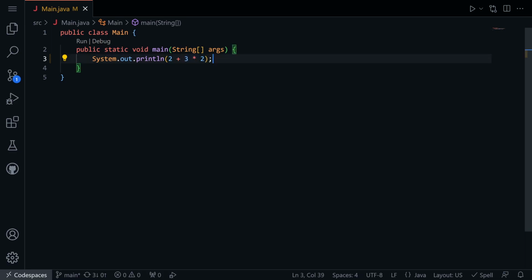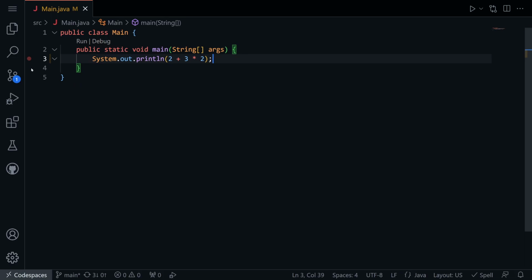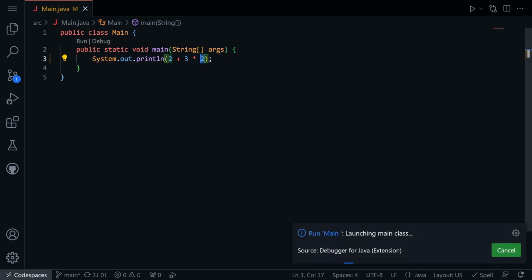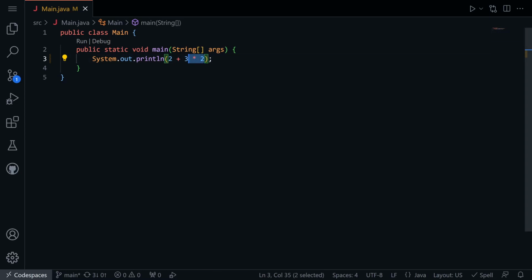And the reason why is because we have the order of operations, PEMDAS, which you might remember: parentheses, exponents, multiplication, division, addition, subtraction, and of course the division and multiplication are the same, and then addition and subtraction are the same. So you have the PEMDAS, right? That order of operations means that this is going to be done before this. So that's why we get the result of 8 whenever we type this into our program right here.